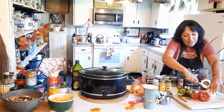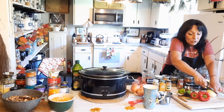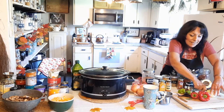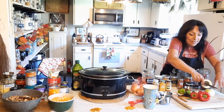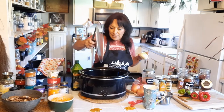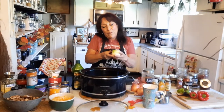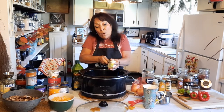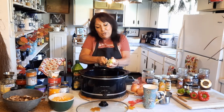If you're making this in a regular big pot on the stove, I would recommend that you saute your vegetables in a frying pan aside from the actual, before you get started, and then begin to create your chili. This is a crock pot, kids. So in here, I got hot oil on the bottom because olive oil is so good for you and onions are so good for you. We're going to just put it right in because it's going to cook. It's going to cook for like 2 hours, 4 hours, 6 hours, 8 hours. I got it on high heat. It's all going to cook. You don't have to pre-cook anything.